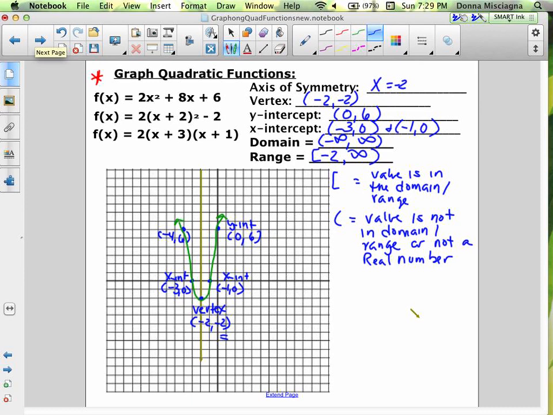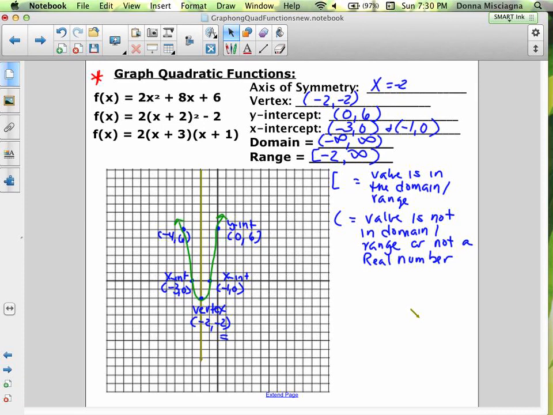All right, and that's all there is to graphing. We're going to do a few more graphs. Some of our graphs are going to have, actually, I'll talk about it on the next page. But this is all there is to graphing, really. You just need to find your axis of symmetry and your vertex. A parabola will always have an axis of symmetry, a vertex, and a y-intercept. Sometimes it might not have x-intercepts, and we'll always be able to find the domain and range. The domain is never, ever going to change, and the range just depends on what the vertex is.